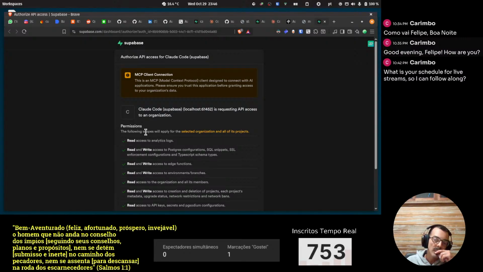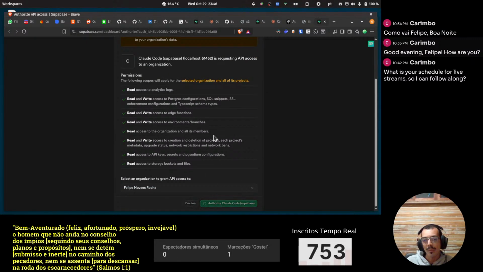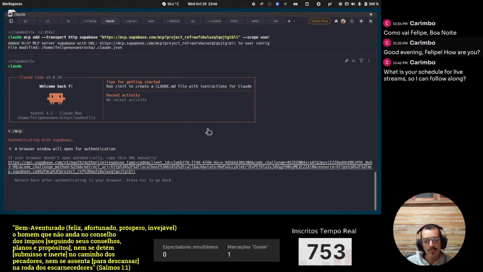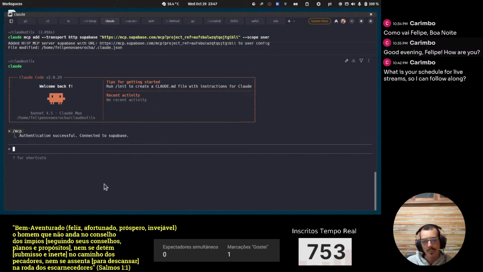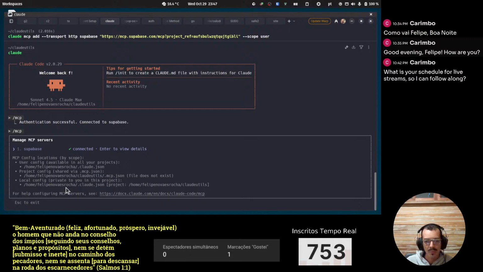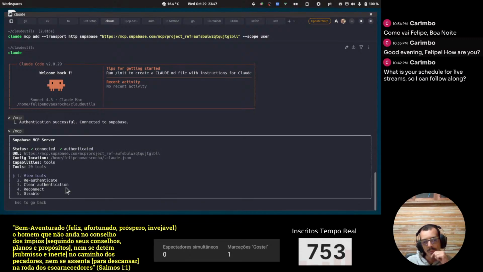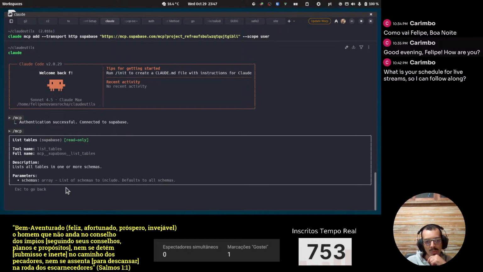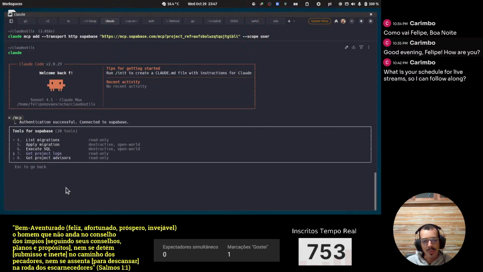Let's go. Ah, the name is not right. I can rename it later. Like that's MCP. Yeah. Entity tools, for example, list tables, file migration.